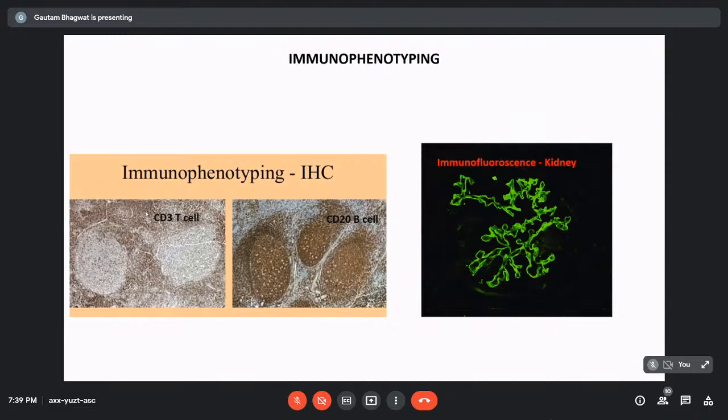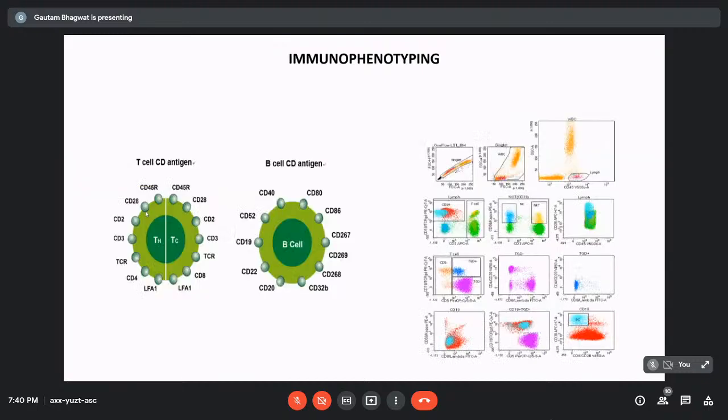But what we are going to talk about in the next 40-45 minutes is this form, flow cytometry. I am going to see these antigenic properties on the software on my computer, and then I would give a diagnosis. Again, flow cytometry is not only for diagnosing leukemia and lymphoma, but surely it is one of the most important applications of flow cytometry.